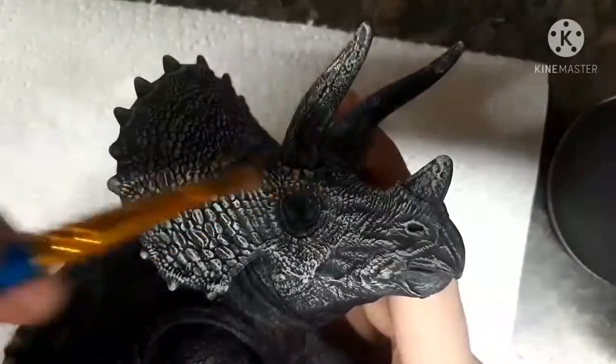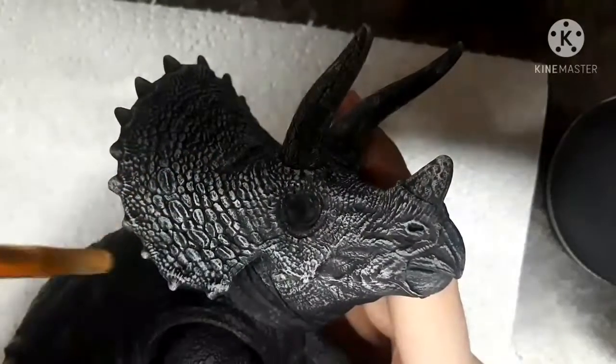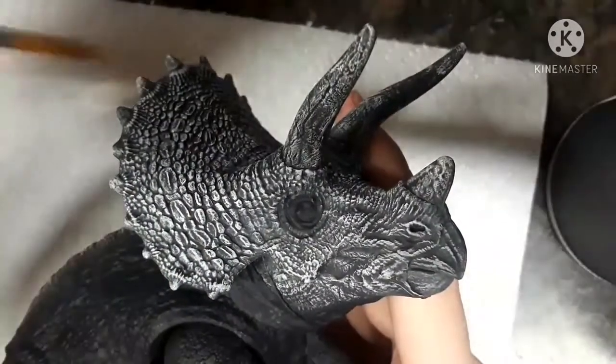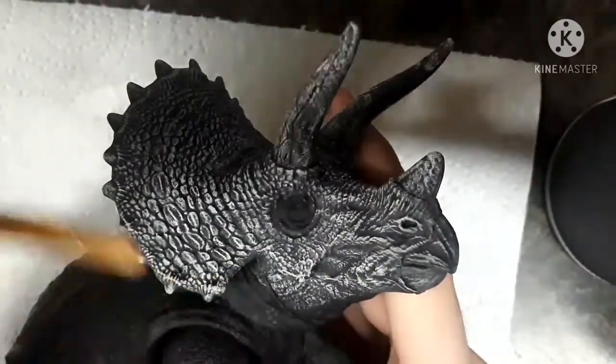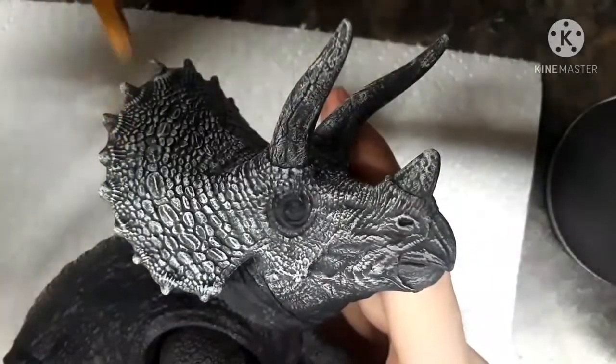See, here I am just dry brushing the gloss white on there, just hitting the raises and all the scaling. And just making it pop a little more with some of that brighter white.